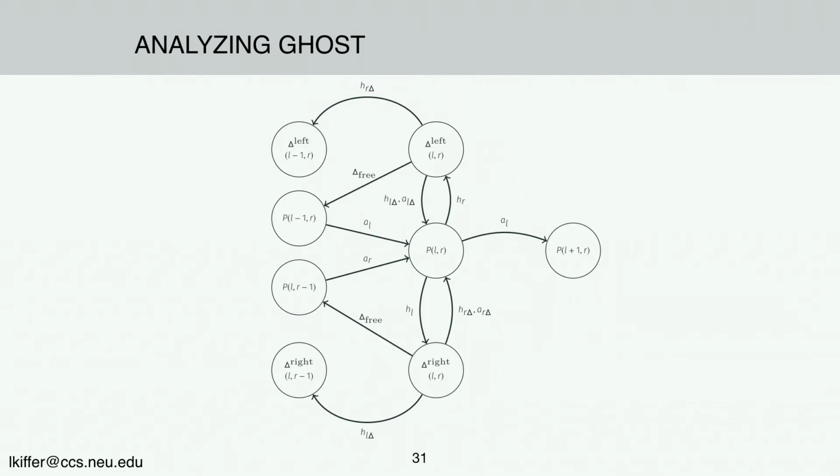And so we look instead at a balancing attack for Ghost, which I think we heard something similar earlier, where the adversary is trying to keep the honest players' power split between two possible chains. And it's a little bit more difficult to analyze. And so this is sort of a snapshot of what our Markov model looks like for that.